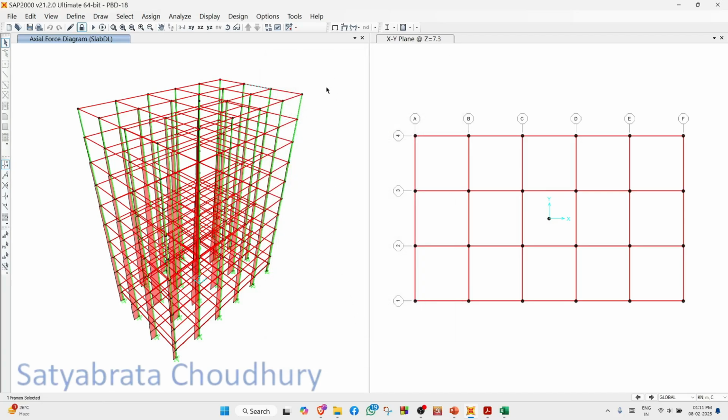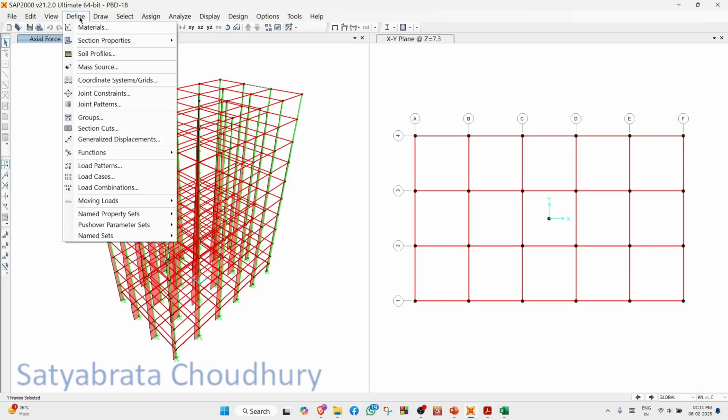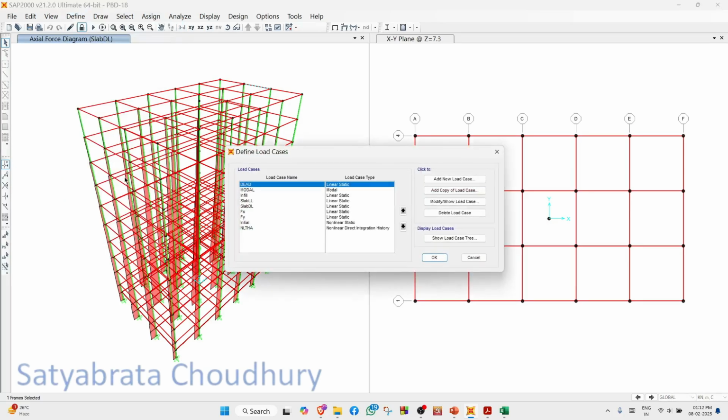No, in the run state, the sample is under load condition, the analysis has been run, so it will not show the load diagrams here. Anyway, then we have run the analysis. Let us see the load cases. In the load case, you see these are the load patterns given.